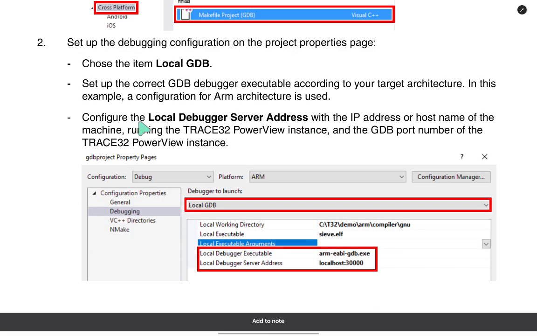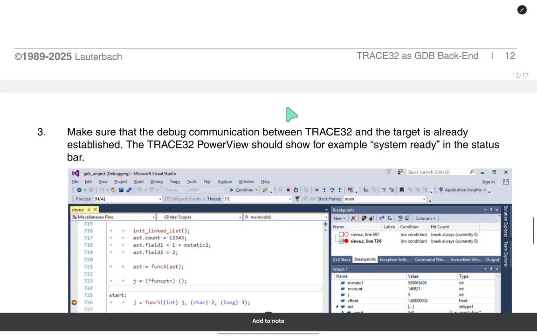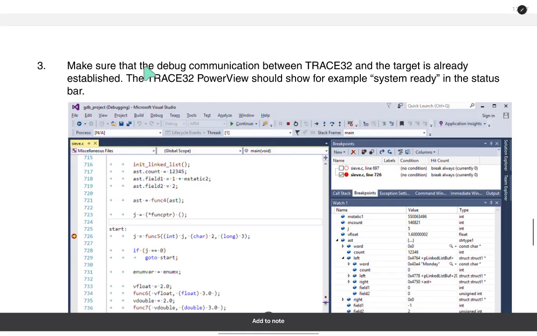Configure the GDB server address with the IP address or host name of the machine running the TRACE32 PowerView instance, and the GDB port number of the TRACE32 PowerView instance. 3. Make sure that the debug communication between TRACE32 and the target is already established. TRACE32 PowerView should show, for example, system ready in the status bar.